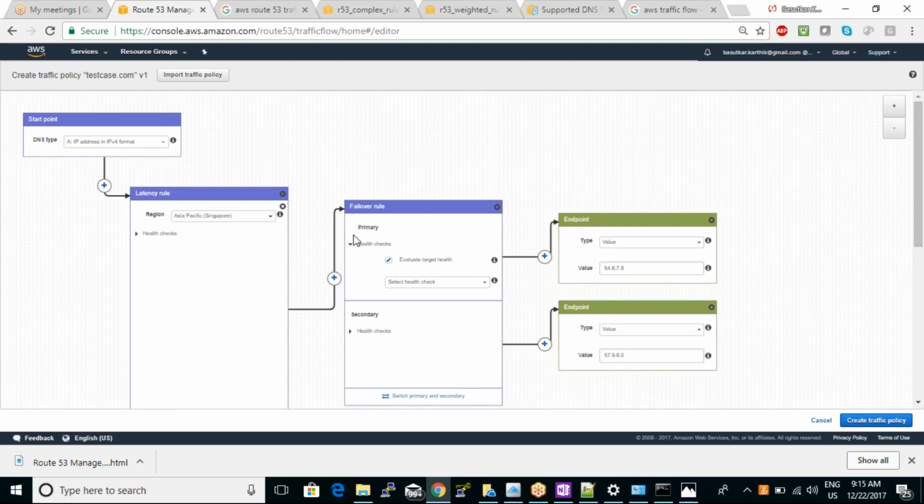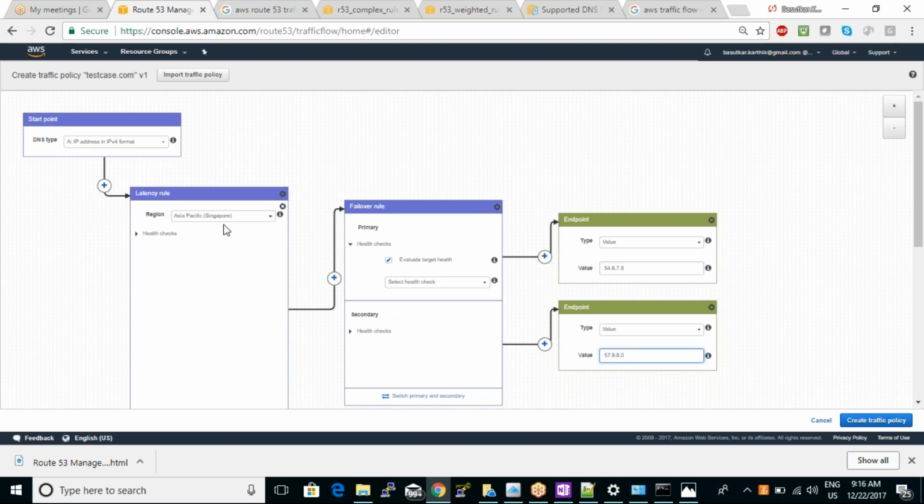Yes, sir. Singapore region people have a primary and a secondary server. The primary server is 7.8, the server which is at Singapore. The secondary server is 9.8.0. If something happens to your primary server, the website can be fetched from the secondary server, which is located at California.